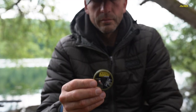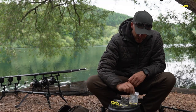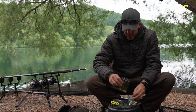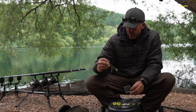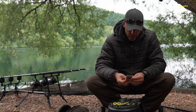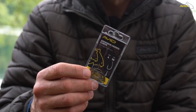Today I'm going to be using a captive coated hook link, which I'll explain in a short while. We've got some of the Avid ring lead clips, some tail rubbers that fit those clips, some hair stops, some extra large line aligners, a pair of scissors, a baiting needle, and the new Armour Rock hooks from Avid. These are a size 4 that I'm going to be using.